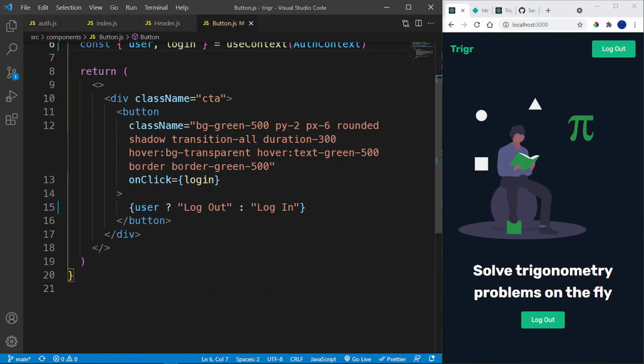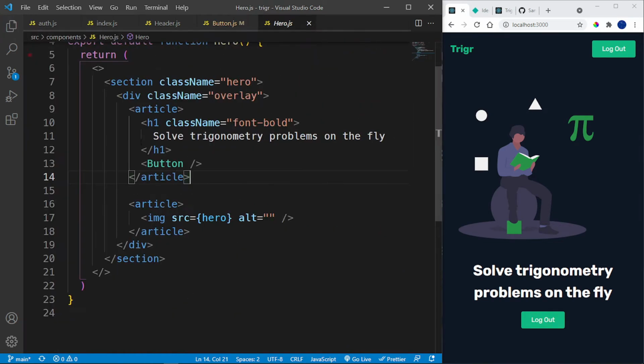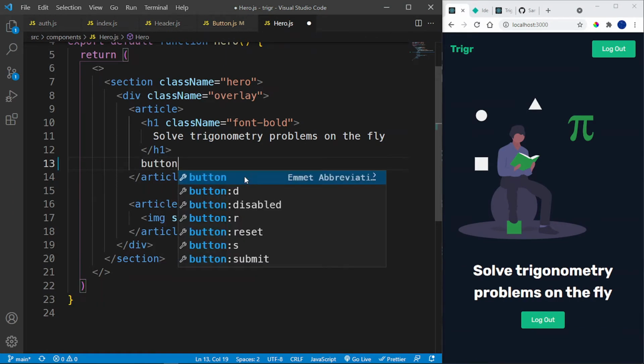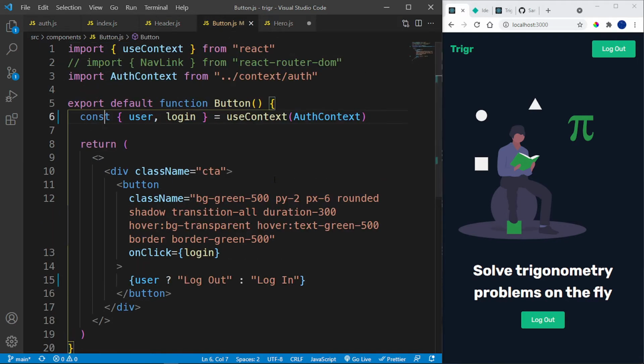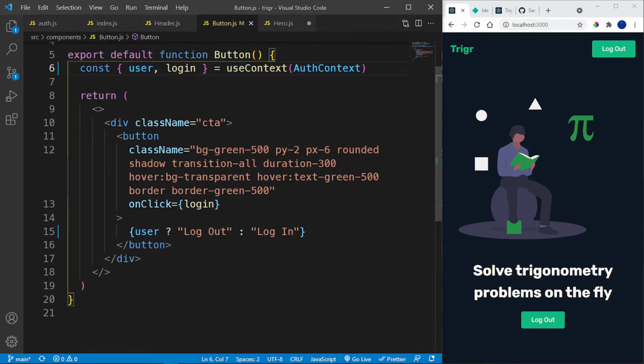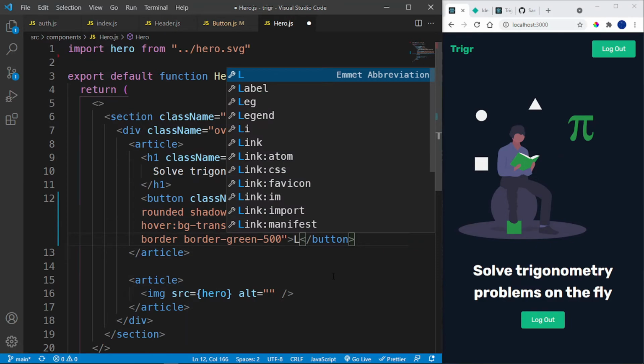Let's add a logout button. And actually, I've just realized something: we have logout here and we have logout here. This is not something that I wanted. So this means we have to go into our hero.js and change this component into a button. We're going to change this into a button and remove this at the top. This button is basically going to have the same class names as inside here, so we just copy them and paste them inside here, and this button is just going to say get started.